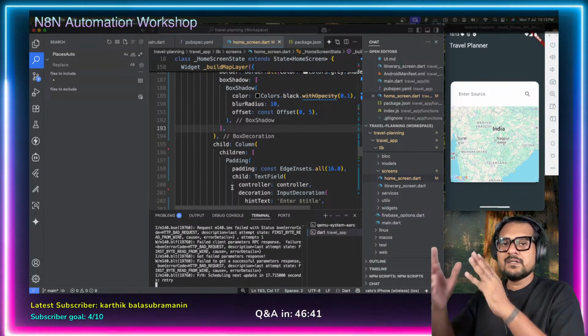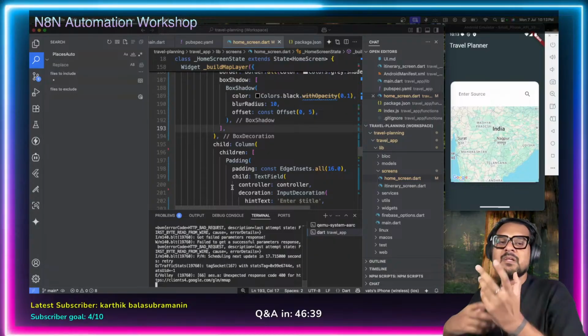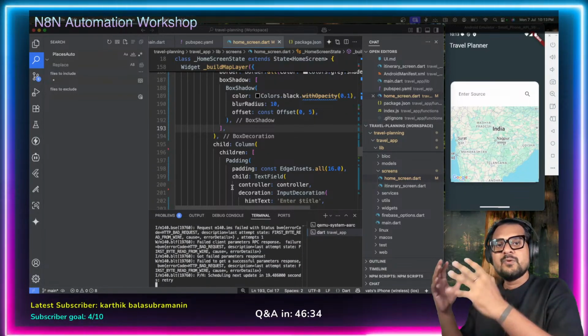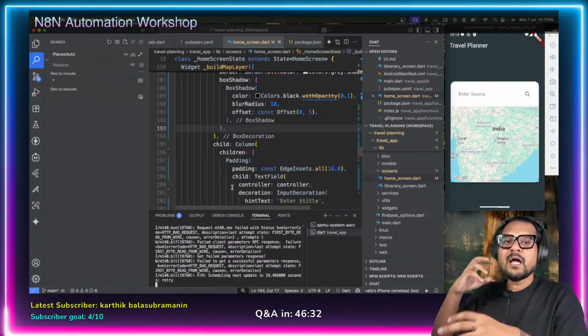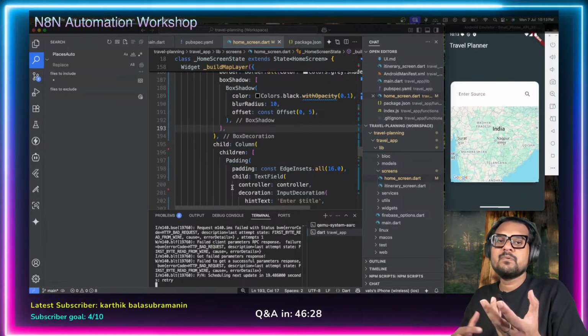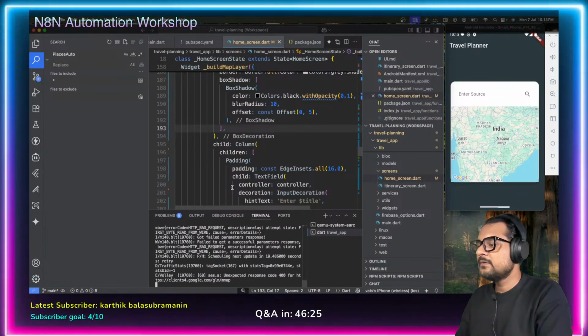Although I'm building a certain kind of app, like a travel planning app, you might have an idea of an app that you want to build yourself. So I suggest you take inspiration from this, you learn how to do these things, and then you try it for your own app, you build your own app, right? So that is the whole point.